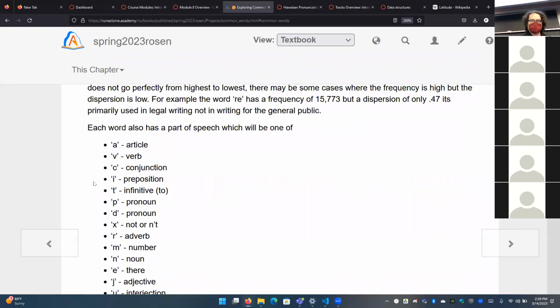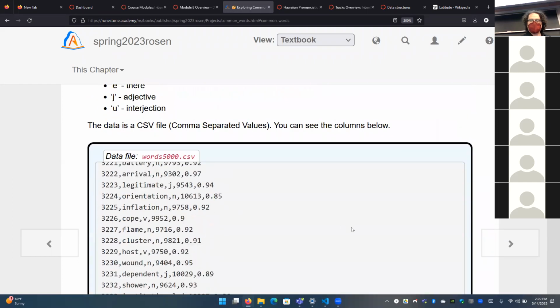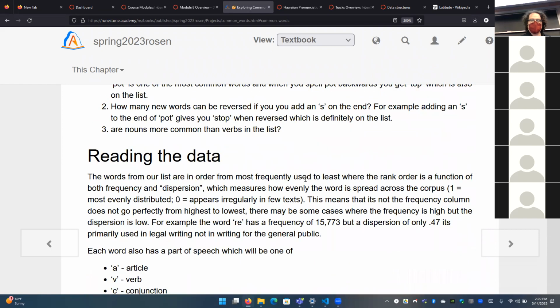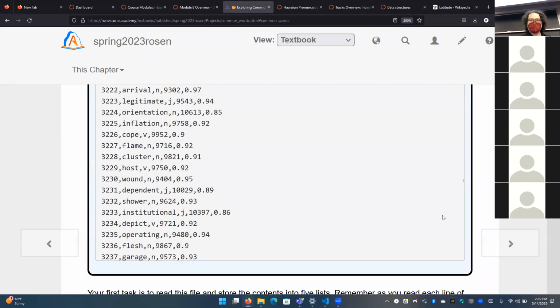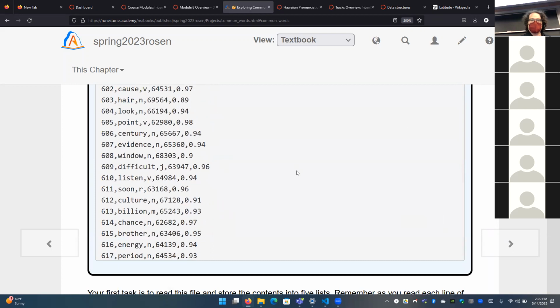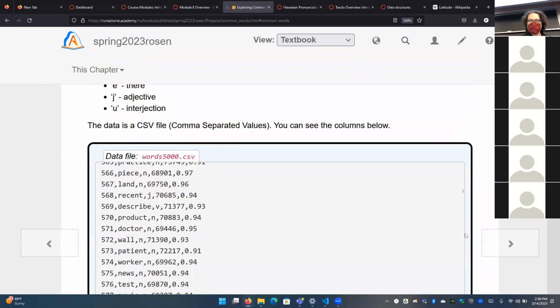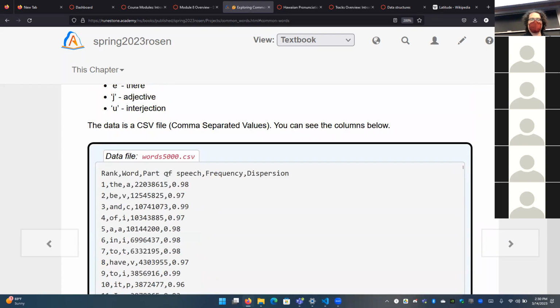The other ones, let's see, give me 1 second. Aha. This one is how often they've seen it, how many times they counted that word, and then dispersion. In other words, is this used everywhere or only in specific writing?